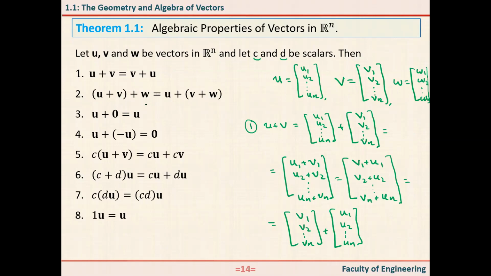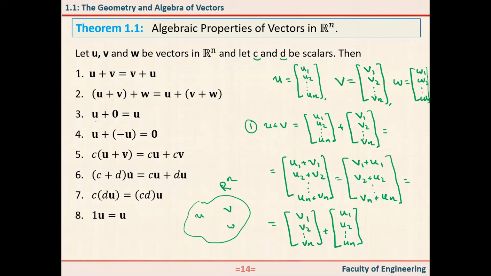U plus v plus w is the associative property, equal to u plus v plus w. We are talking about a space, an n-dimensional space, and we have infinitely many vectors here, some of them, let's say, u, v, w. Also here we have one special vector, which we call the zero vector, boldface 0. Zero vector means all its components are 0. If you add this zero vector to any vector, the resulting vector will be itself, that is u.